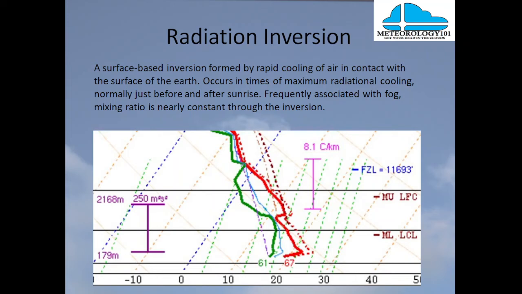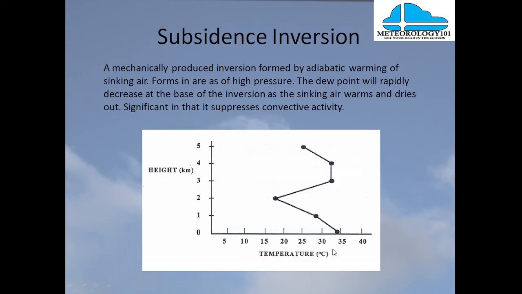And then you end up with a surface inversion where it's cool right there at the surface, but your upper air temperatures haven't changed, so they're still warm from the day before. So you have that increase in temperature as you go up into the atmosphere. That creates a cap, holds all that moisture to the surface, and with any light winds, just 3 knots or so, just enough to give it a little bit of mixing, you can get that radiation fog to form.